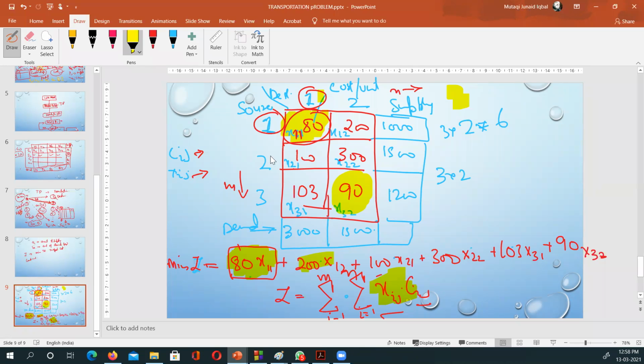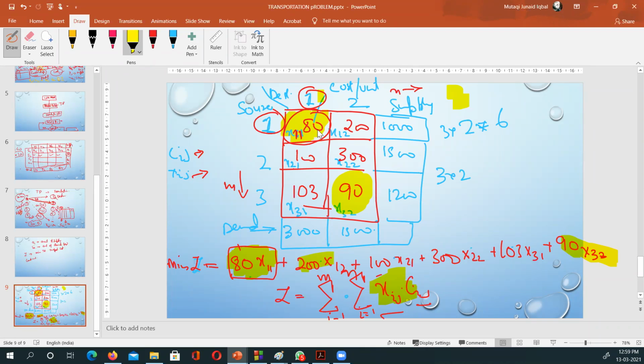Hina Fayaz is saying 3-2. Absolutely, mashallah. What is C of ij? 90. Yes, C of ij is 90. X of ij is 3-2. So you are that is here, right? Very good. So in totality, what are you doing when you have to do the objective function of this?